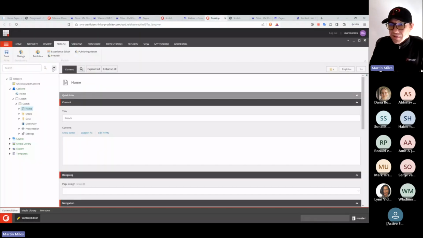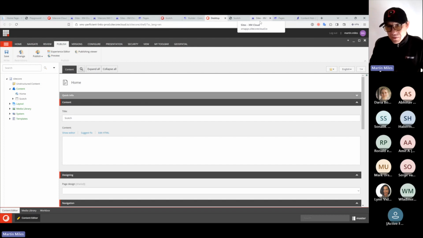Of course, everything is in addition to the good old content and experience editor. So everything you had before, you still have here, but you get lots of things in addition, which are coming as a part of your XM Cloud subscription, as a part of your license. You don't need to have any license for any of these additional things, other than Vercel, of course. So with that in mind, I finish up my presentation, and let's get back to the questions from you guys.